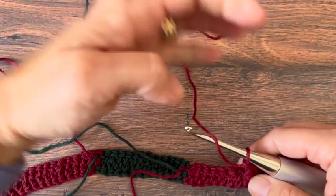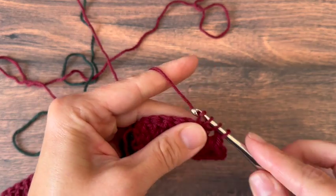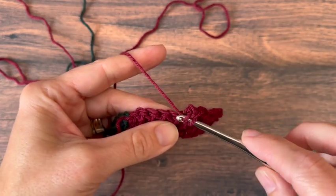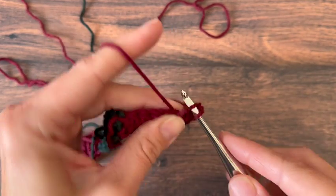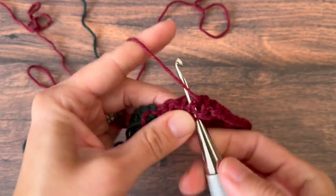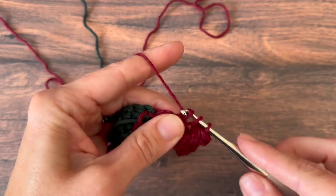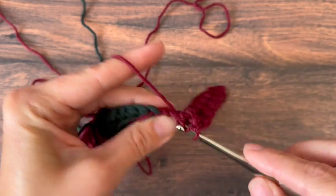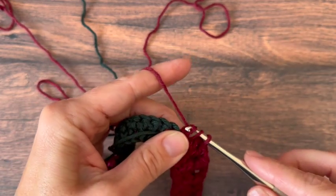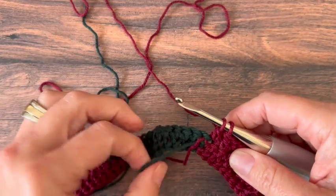Remembering to change colors when you get to the green, and I will show you that now. And then change back when you get to the red again. Okay, we're on our last stitch of red, so we're not going to work the whole thing. We're going to start it like normal. Instead of pulling through that last one, we drop the red to the back, pick up our green.